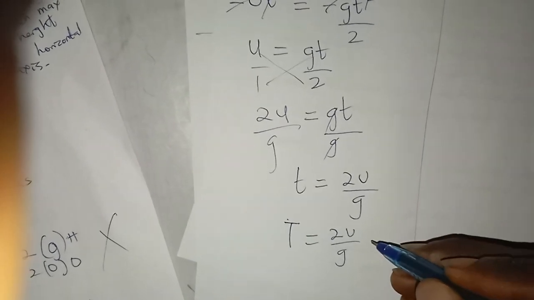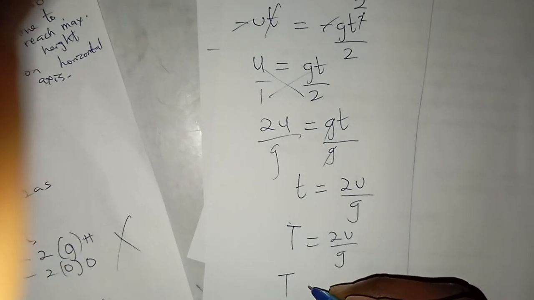But once an angle is given, you simply need to remember that this t is stuck, it went to the vertical side and came down, so it's more of the vertical. So for total time of flight, this is a motion that goes through the y-axis to come down, so it will be on the y-axis. So you just do 2u, replace the u with u sine theta, because that's what the component is on the y-axis, over g. So you need to know this t, this is how you get your total time of flight.